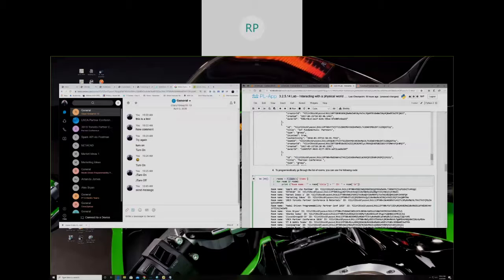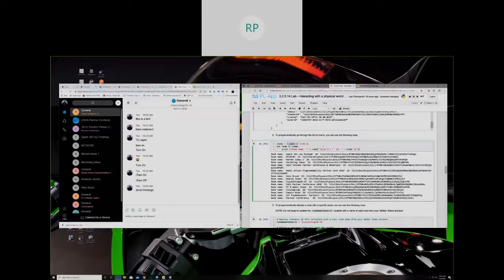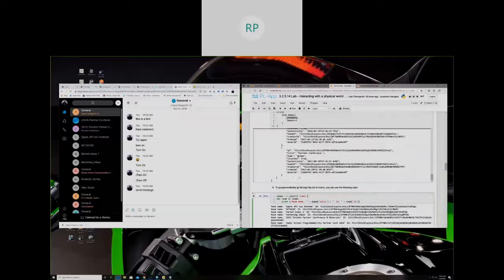I just want to see certain items. What items do I want to see? Well, I want to see room and ID. Because if it's a legitimate room listed there, it has an ID. So I don't want to see all of this stuff. I just basically want to see what is the room, and here is the ID.